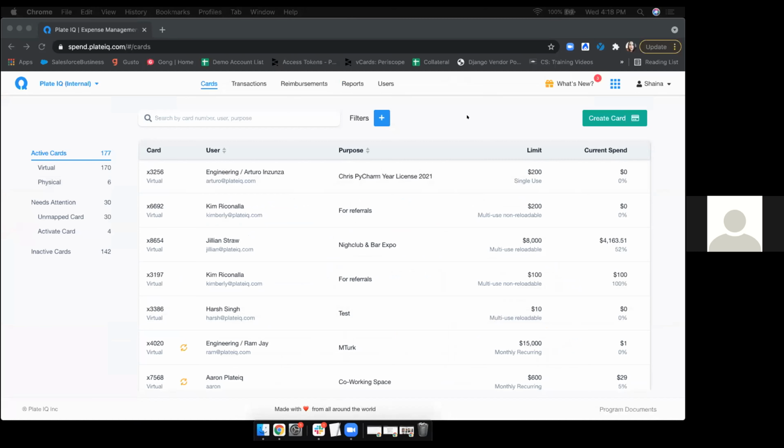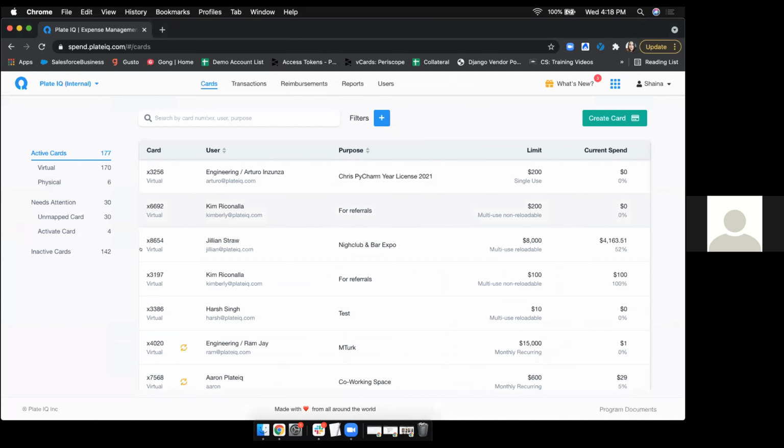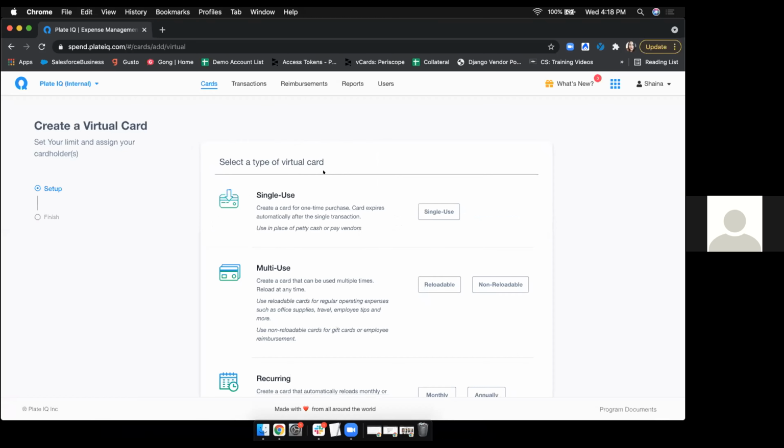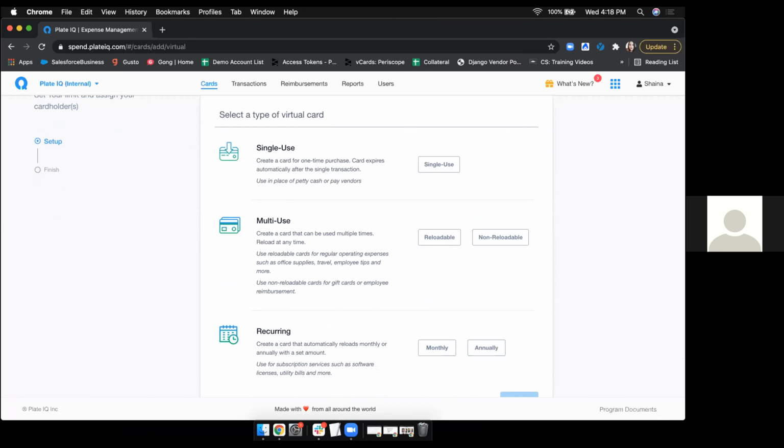So this would be your main dashboard within the Spend Management PlateIQ card module. And very simply, this gives you a complete overview of all of your cards. And it is very easy to create PlateIQ cards right here. Just like what Jimmy showed you within our invoices module, you'll have different controls and user permissions. So everyone within the organization can have access to our PlateIQ cards. And then it could go to approval hierarchy. So everyone can have access, and then cards can be approved by their direct manager or any admins on the account.